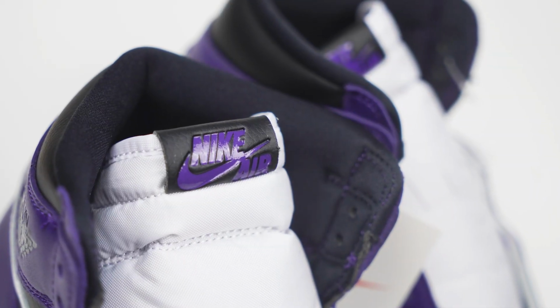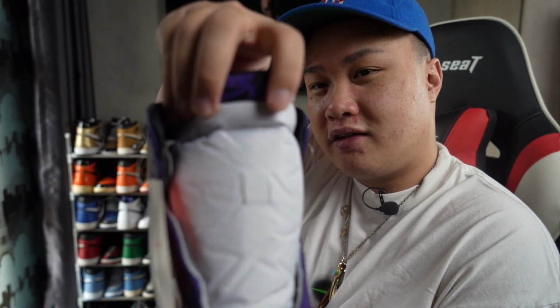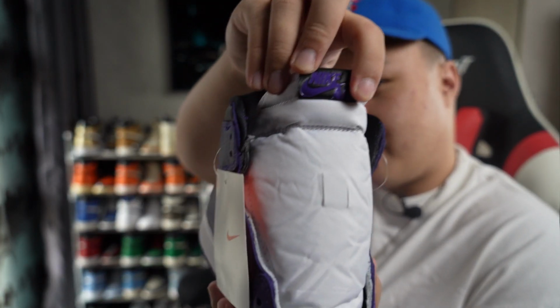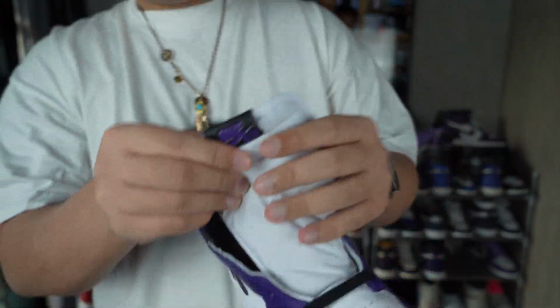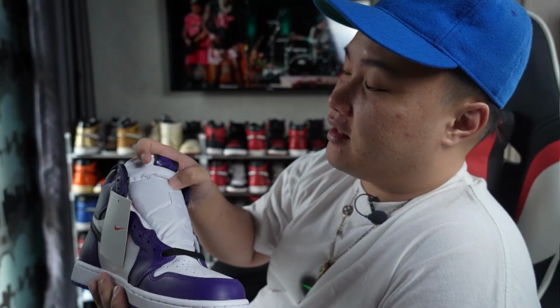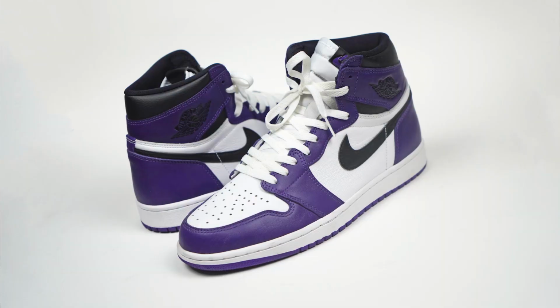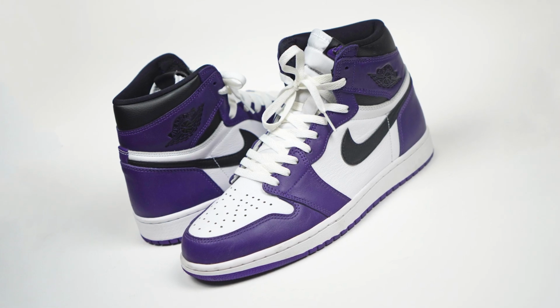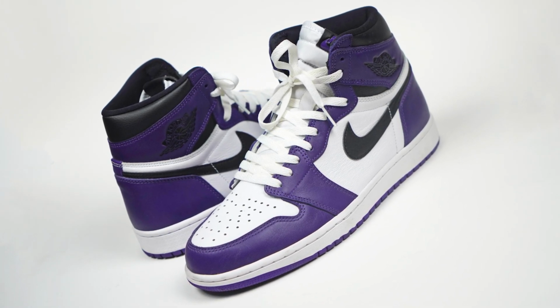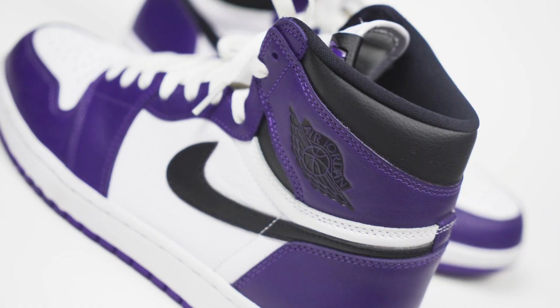We got the classic nylon tongue, but this time around, Jordan Brand actually switched things up and is using a leather tongue tag. We got the purple Nike Air branding debossed into the leather piece. And to be honest, I'd rather have the classic style nylon tongue tag than this leather tongue tag any day. With this classic Chicago 1 style color blocking, you can't go wrong with the black laces, but my rule of thumb is matching the laces color with the tongue, and giving these shoes the white laces is definitely the cleanest look by far in my opinion.